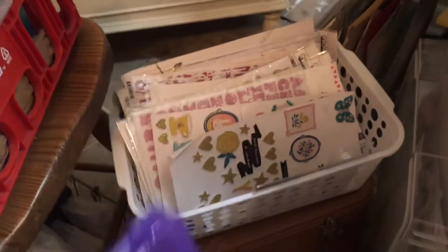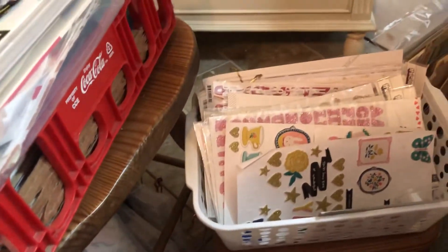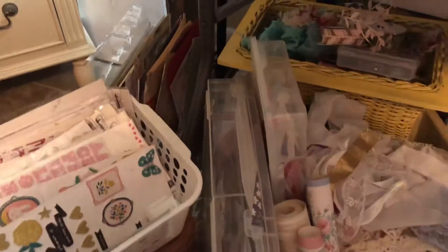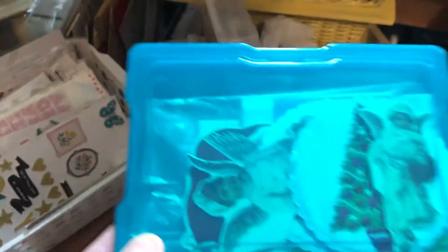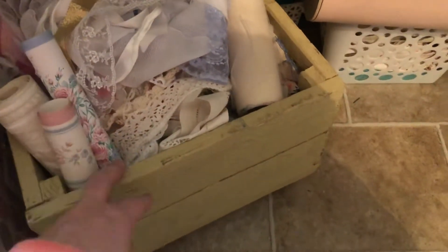Under the chair I have a basket with little containers — they have the Snow and Cocoa collection mainly, or pinks and mint type things, and some divided by butterflies, flowers, things like that. In here I have my whole collection from September from Cheaply Chic, which is the Providence collection — I'm also going to do winter or Christmas with that. Then I have another little box of ephemera pieces that would go with it.